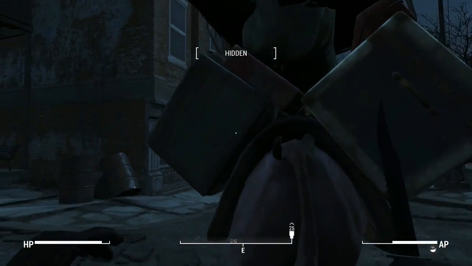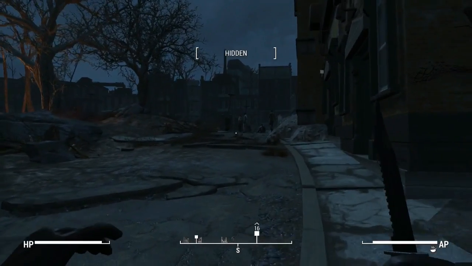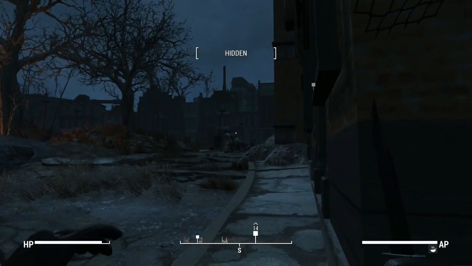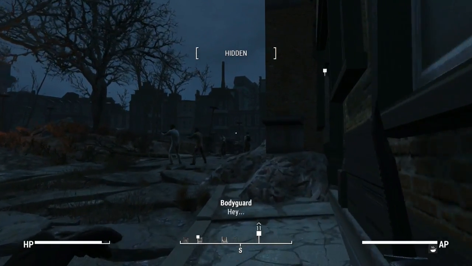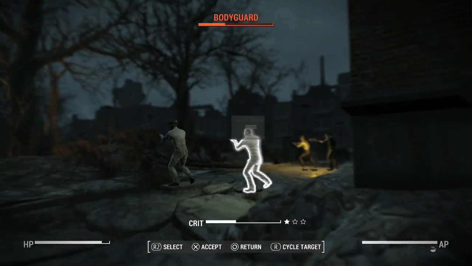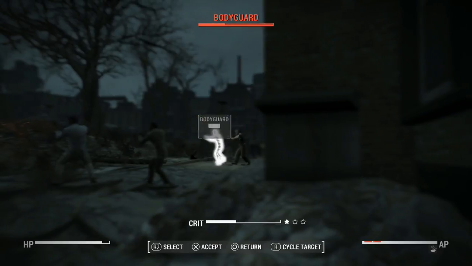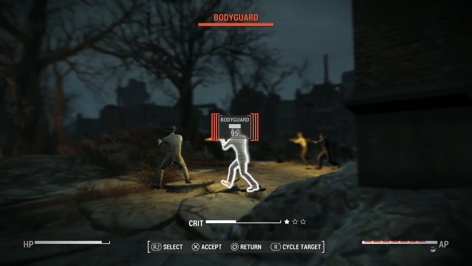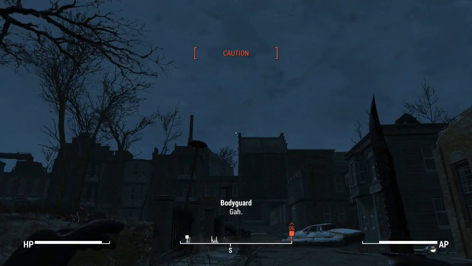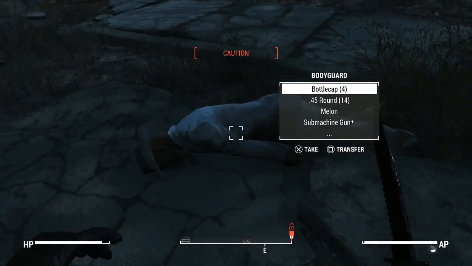Live today, Mr. Brahmin. Because you're cute. Oh, we got another pack of thugs. And they're already aggroed. Nice. Hey. Oh, here we go. What are we shooting at? Well, don't mind me. I'm just going to slaughter you all. Stab! Stab! That was easy.